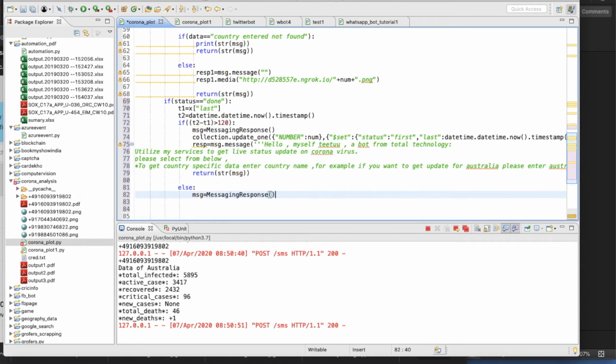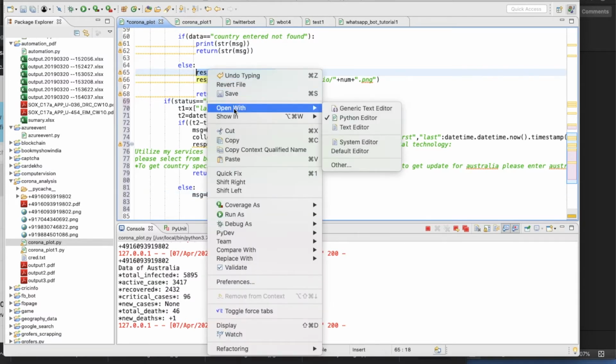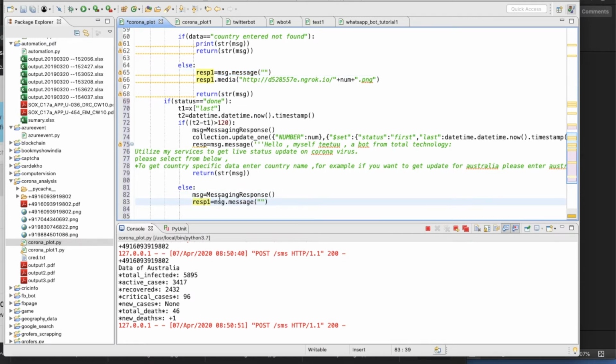See, and here we'll write something similar, like this: You are not allowed to use the bot at this moment, please try again later. This, and we have to just return this thing, that's it, it's simple.